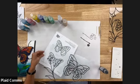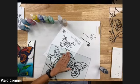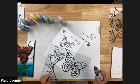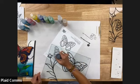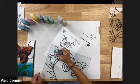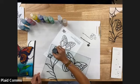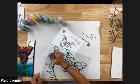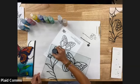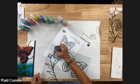I'm gonna use, actually I like him better. This little wing matches the other one. I'm only gonna use half of the butterfly. So he's a full butterfly on the pattern. But if you guys just lead his body, remember the tip, don't let the tip of the lead drag on your glass surface. Hover just a little bit, an eighth, a fourth, and let the lead fall onto your pattern. But when you're using these patterns, just use the parts that you like or that you need to fill your design space.